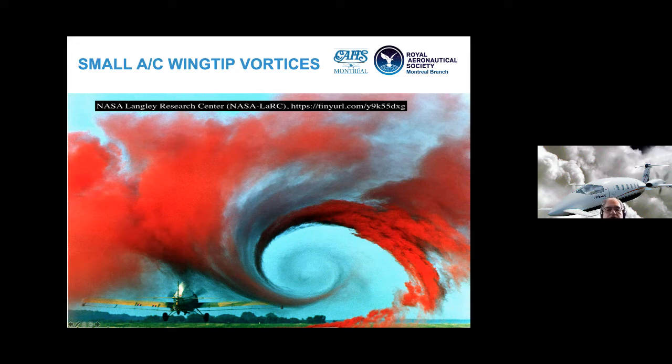The second thing is your engine, your little engine up here, this little propeller, is what is driving this thing through the air to create this mess. So clearly, it's not a very efficient use of your power to generate two tornadoes behind you and drag them along everywhere you go.